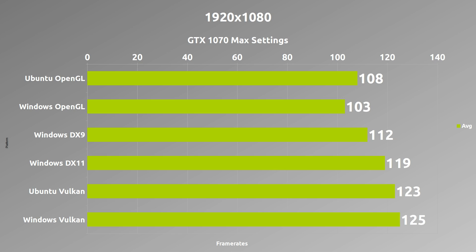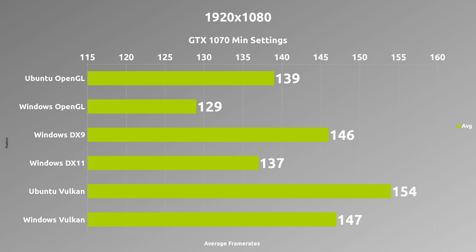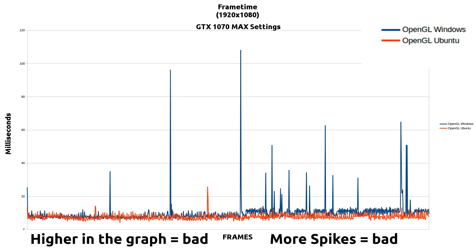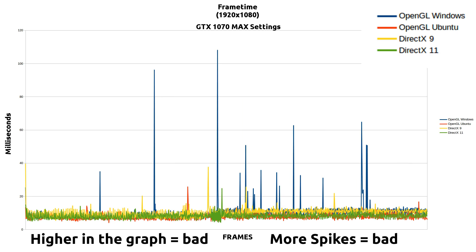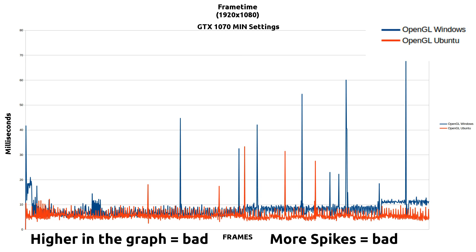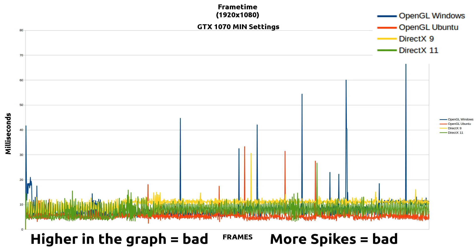As you can see, Vulkan takes the lead on both platforms with very slight difference between Ubuntu and Windows. When we drop down the settings to minimum, we're seeing an average slightly higher on the Ubuntu side than the Windows side. DirectX 9 takes second place compared to Vulkan. When we look at the frame times — this is the important part — DirectX 9 takes longer to render than OpenGL on Ubuntu, meaning more stutters. Comparing apples to apples, OpenGL runs worse on Windows than on Ubuntu. All APIs against one another, the closest to OpenGL on Ubuntu in frame time is DirectX 11, but it runs ever so slightly higher: when Ubuntu has about 6 to 7 milliseconds per frame, DirectX 11 takes 8 to 9 milliseconds to render the same frame. The clear winner in frame time is OpenGL on Ubuntu. If I could log Vulkan frame times on Linux, it would be better than the rest of them, no doubt.